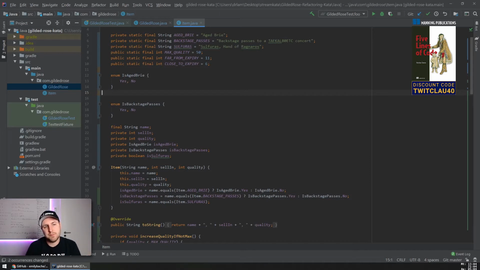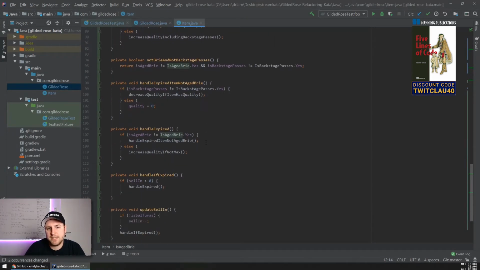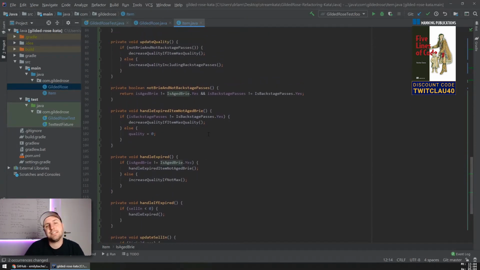The problem with enums is that they typically end up spreading their functionality all across the program. In this case, you can see that we actually check against this variable multiple times in different contexts. This is a small kata example, so it's not that bad. They're both in the same class.